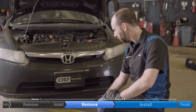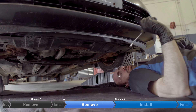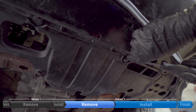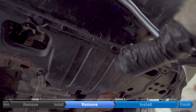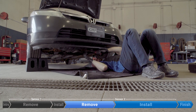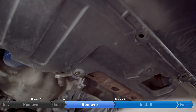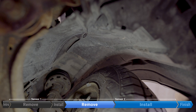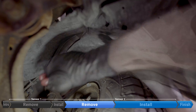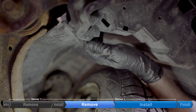Your second coolant temperature sensor sits at the bottom of the radiator, right around here. To get to it most easily, we're going to take off the splash shield. To remove the clips, take a trim removal tool or a screwdriver, pry it under the cap — you might need to work it a little bit — pry it down, and that releases the clip, then you can just pull. If you're lucky it'll come off clean, but you're probably going to break a few of them, so it might be a good idea to have a spare or two ready. There are also two clips in the wheel well on each side, plus a little tab that's usually in a hole — you might need to wiggle it a little bit to pop it out.